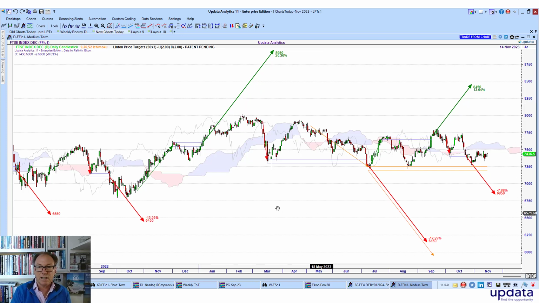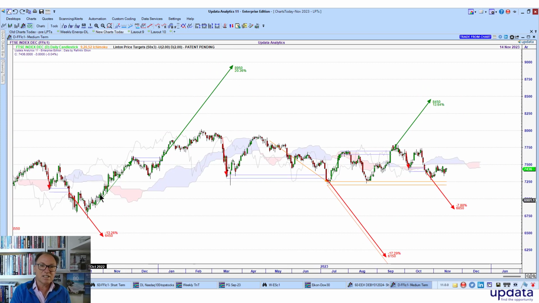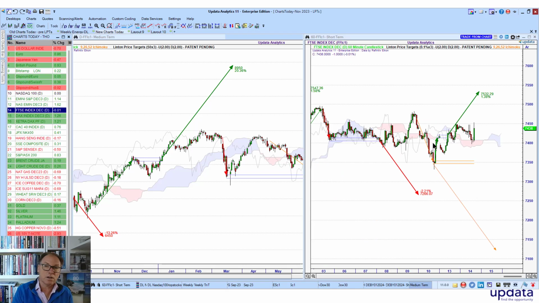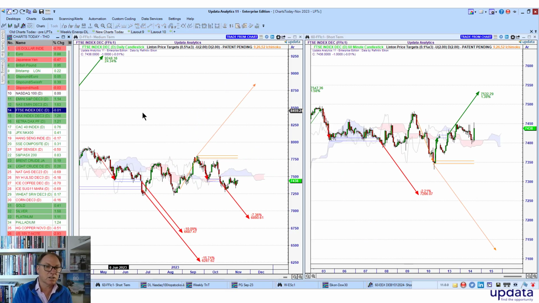And now we see that these targets are still not quite met, but it's really quite interesting the way that we've got this up, down, and at the moment we are really testing the cloud on the FTSE. So it's quite a difficult picture. And we've got that US picture in our minds, but we have moved below the cloud. So that just helps you resolve how you do the targets, because I could go shorter term, the 60-minute, etc.